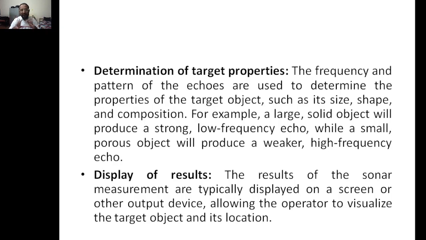Display of the results. Now that you have the results, you need to display them. Display means you need a screen, so you display it on a screen or other output device. In earlier stages they used analog devices. Now we have digital displays, allowing the operator to visualize the target object and its location.